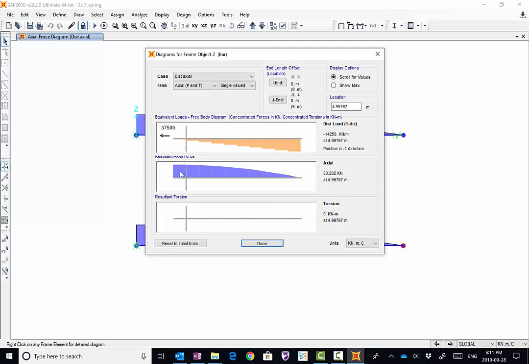And you have the entire force acting on the bar, the reaction is 37,500. So the entire load goes to this support. If you remember, there was a very small part, around 20 kilonewton, taken by the spring. So definitely the spring stiffness here is very flexible. If we increase the stiffness of the spring, this will distribute the load relative to the stiffness.